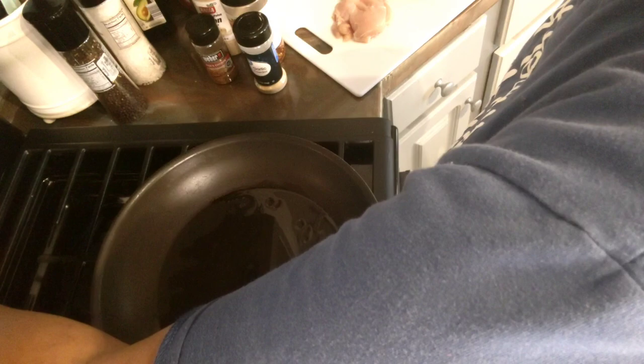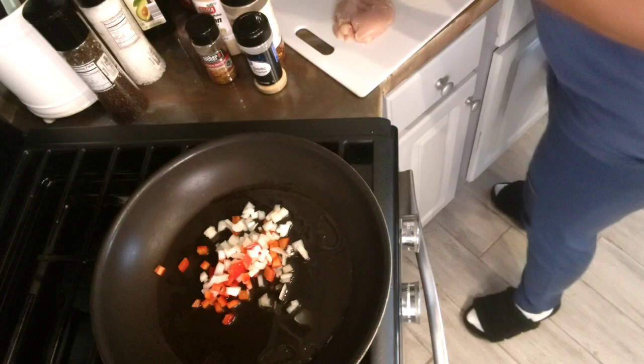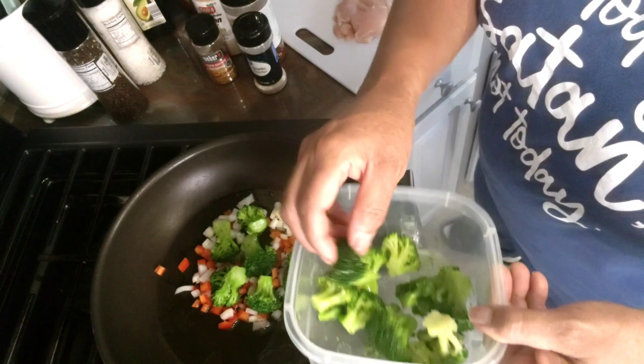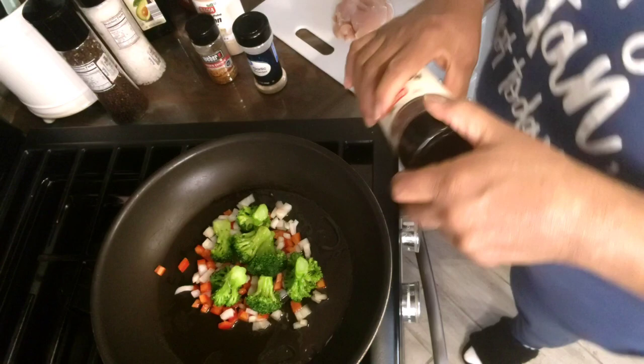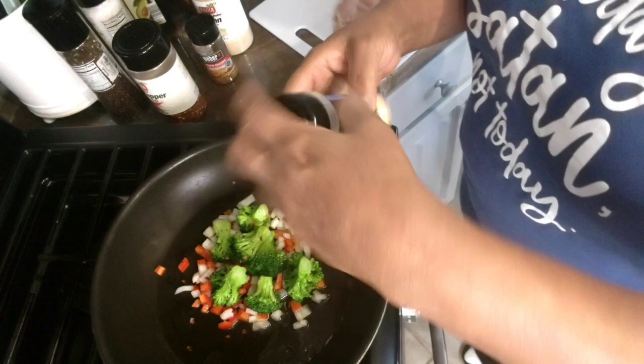Saute these little vegetables first. And I'm going to incorporate the broccoli in here too, just to help it along a little bit. Probably about that much there, because like I said, these chicken breasts are not that big. So it won't take us long at all. So I'm going to put a little crushed red pepper. And this is going to be for the filling, the inside of the chicken, okay? Some garlic powder.